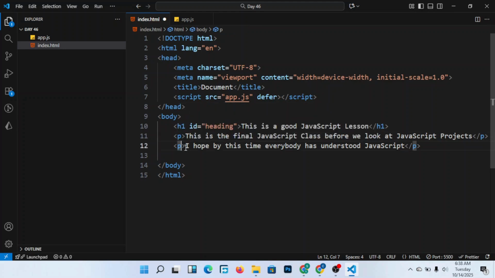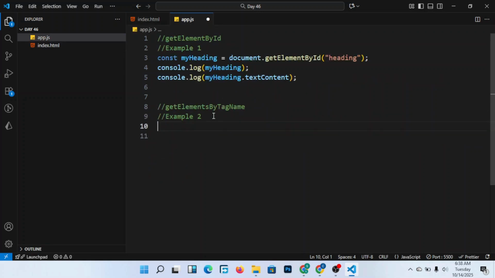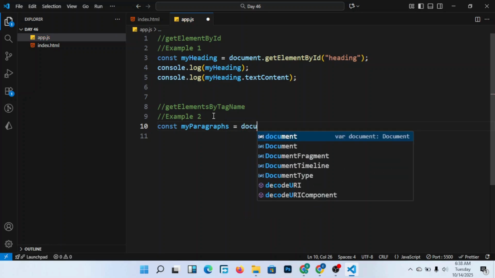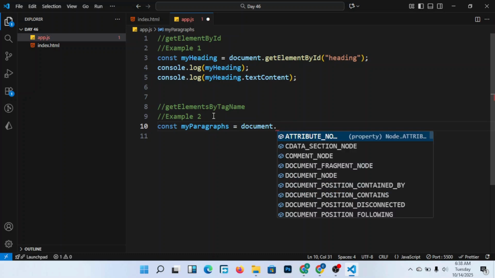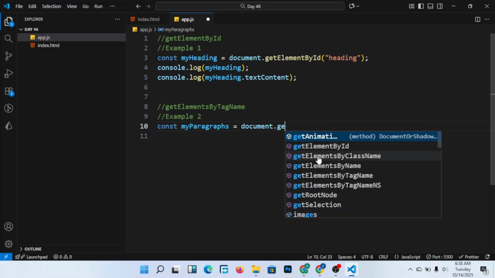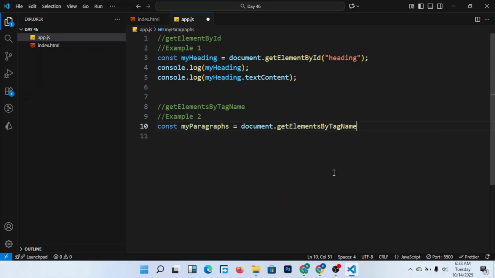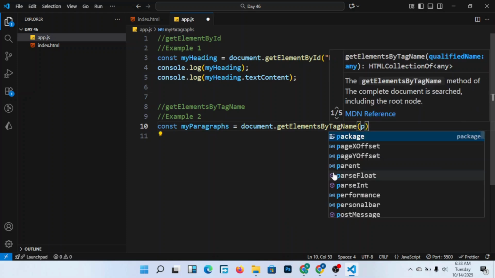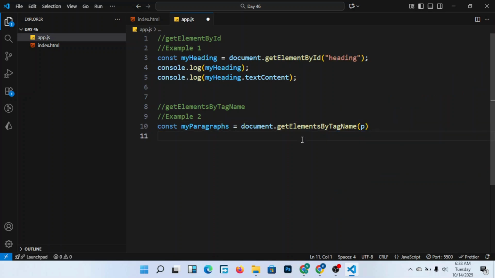So I come and collect this p tag and p tag here. Then I come and put them there. I say here const, then my paragraphs. You remember, we are free to write anything. This is equal to document dot getElementsByClassName. There are getElementsByClassName and getElementsByTagName. Then I put there by tag name, then I put there p. I hope it won't give an error.